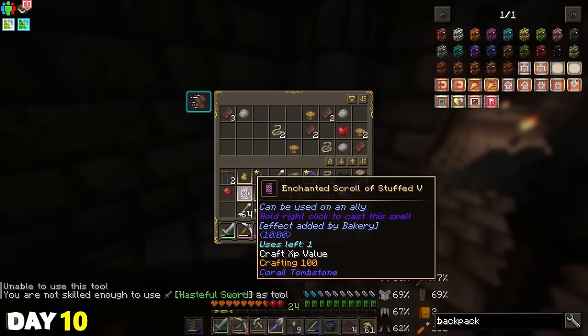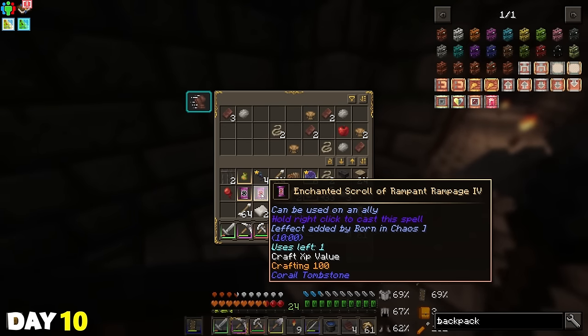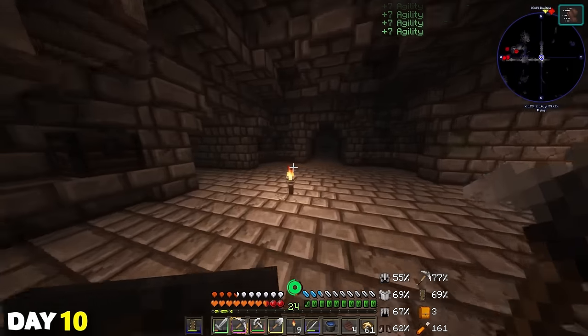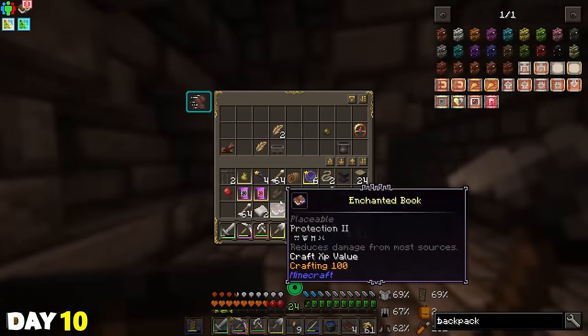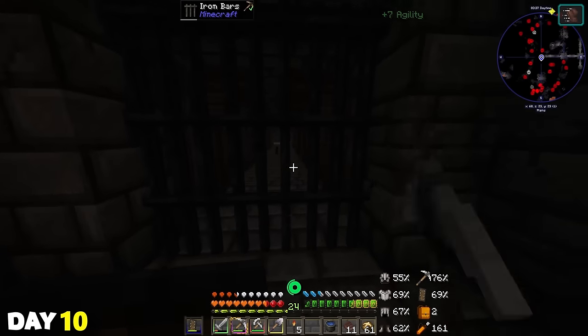Whoa, what are these? Enchanted Scroll of Stuffed V? Wait, what? Enchanted Scroll of Rampant Rampage 4? What the heck, dude? What are those things? They look awesome. Prot 2. Yeah, it's definitely worth coming here. I think it's just this one other one over here.